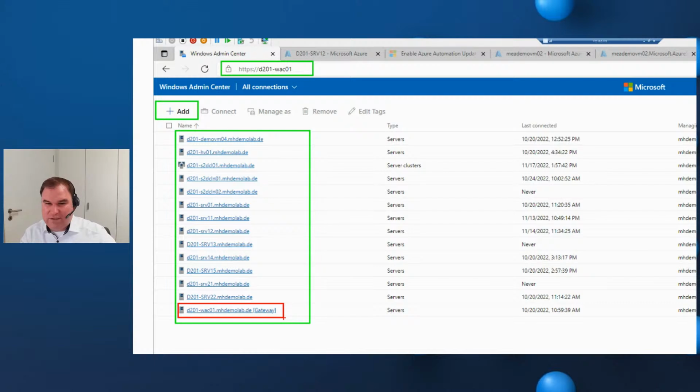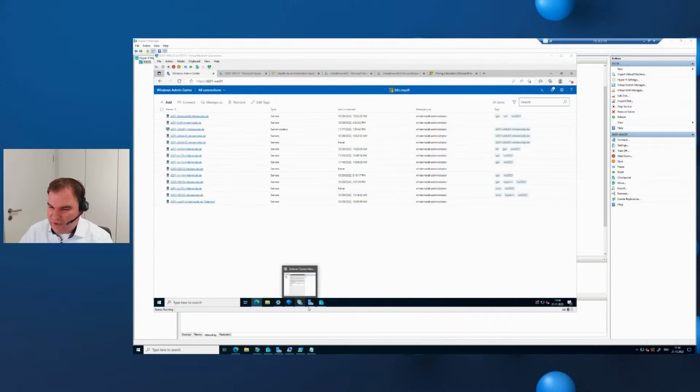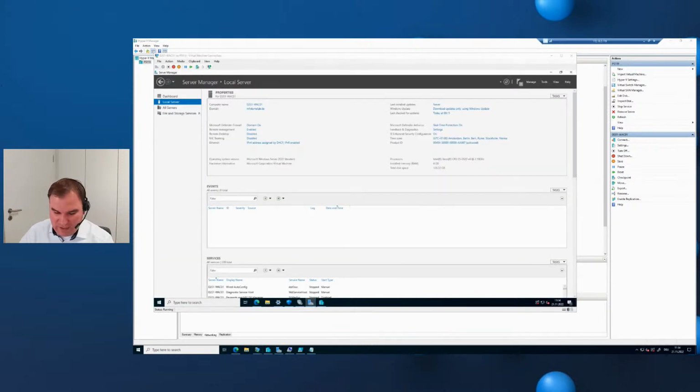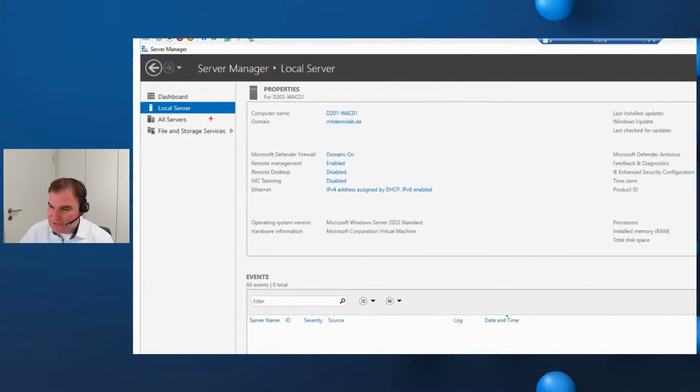When we have a local instance of Windows Admin Center and we add remote servers, we don't have any software installation on this remote server, so we don't need any agent for Windows Admin Center, because every server that has remote management enabled, and this is default when you deploy Windows Server 2022, 2019, 2016, then we have the situation that the remote management is enabled by default. And as long as we keep this enabled, the remote management via Windows Admin Center will work.